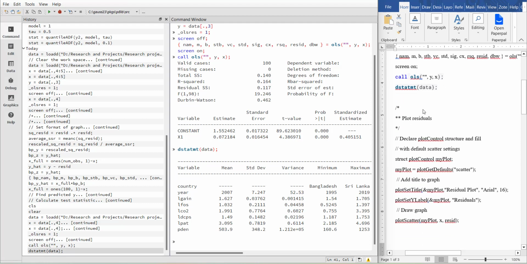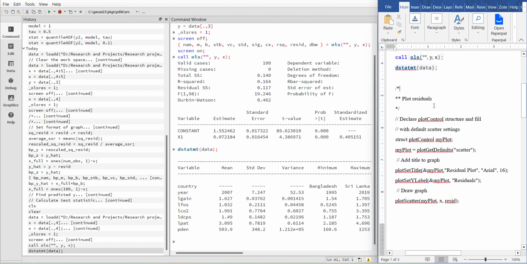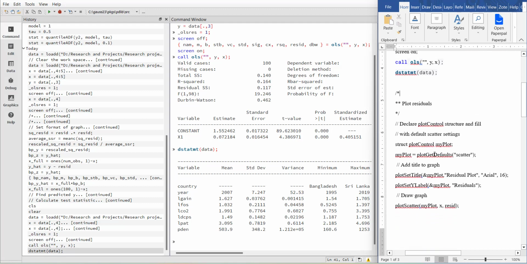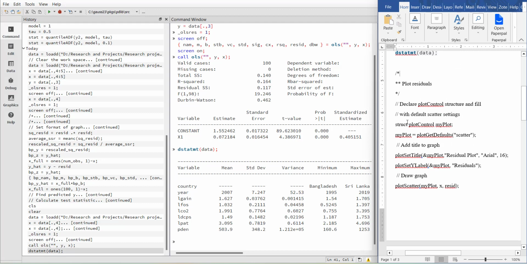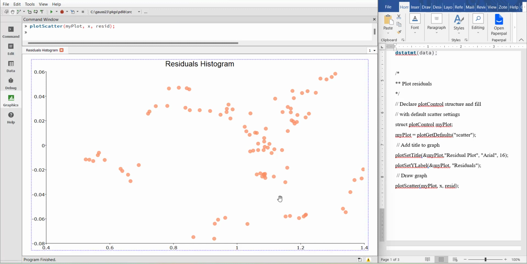Then the next function is to store and plot the residuals. This is a long set of commands where you first structure the graph plot and name it, then add the title and labels, then plot. If you run only this one, it will only plot the graph but not add any labels.